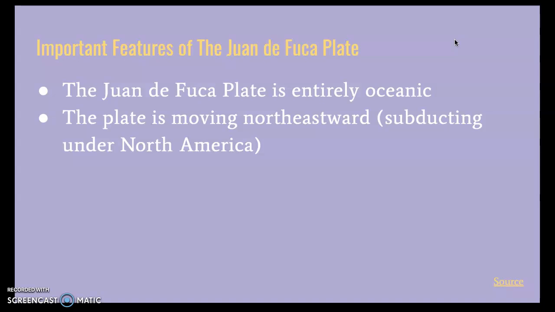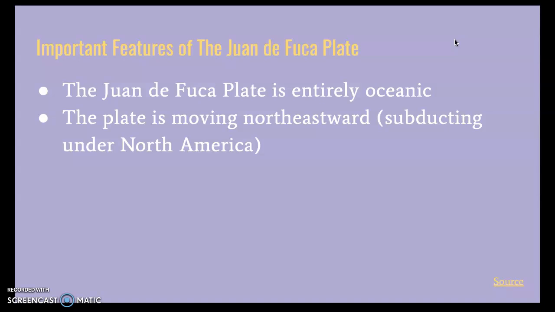And the plate is moving northeastward and subducting under North America at the Cascadia Trench at a rate approximated to be 9.8 to 13.8 feet per 100 years. To break that down a little bit, it's about 1.5 inches a year on a good year. This is sort of in the middle relative to other plates, as some are only moving at a rate of about 0.5 inch a year, sometimes less, where others are moving almost 2 inches per year.